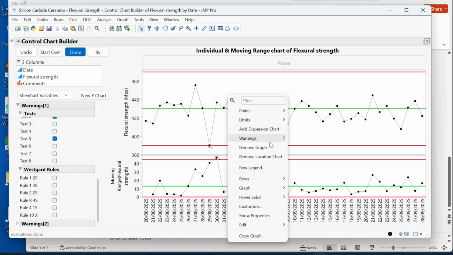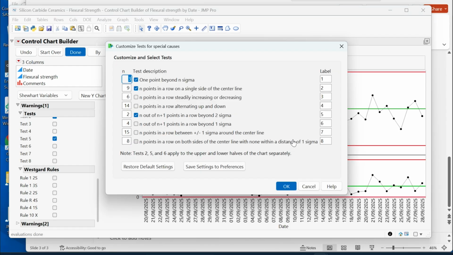So if I right-click on here and choose Customize Test, this is also supported when it goes up to JMP Live. So if you change any of the 9 points in a row to maybe 12 points in a row, or change the label for it, that's all supported when it goes up to JMP Live.